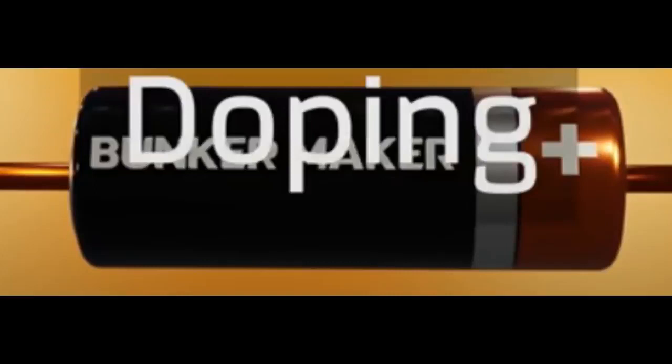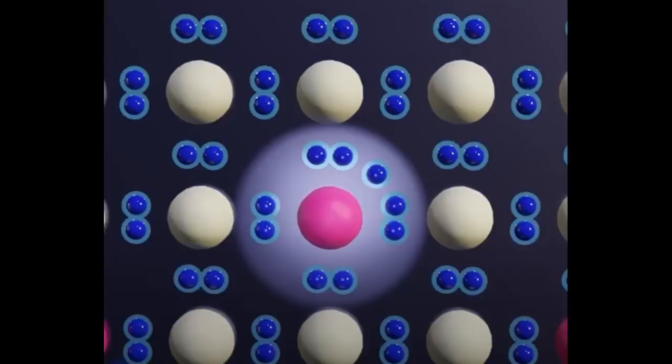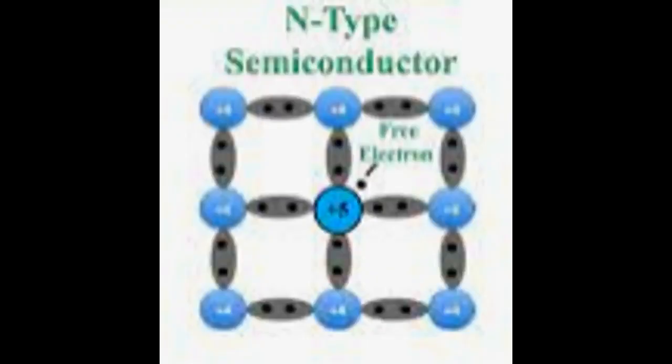This can be changed however by adding impurities to silicon in order to control its conductivity and convert it into an N-type or P-type semiconductor. If we introduce impurities with 5 valence electrons instead of 4, then we will have atoms with 9 electrons. Because 8 was our magic number, we could say that one of the electrons will be left over or freer than others, allowing it to move and act as a conductor when connected to a power source. This alloy is known as an N-type semiconductor because it contains excess electrons which have a negative charge.